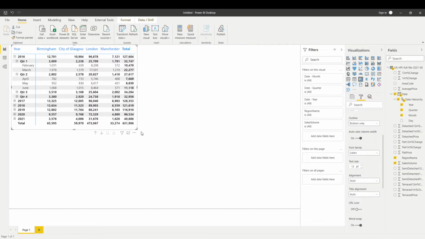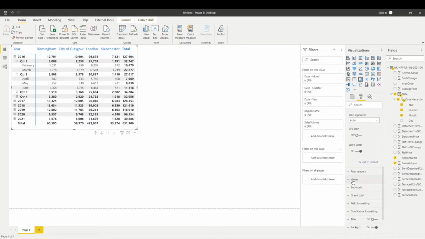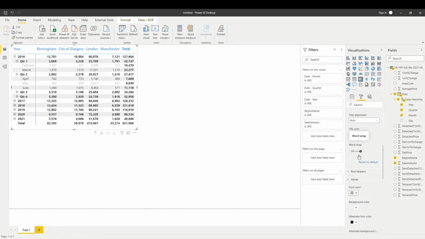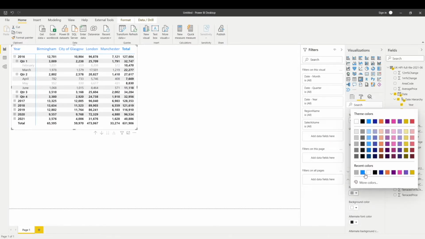So I've changed the font, and I also want to increase the text size. But one thing to remember is this is only impacting my column header. It is not changing my column values. So if you want to change the column values, you can go to values section, and you can also change the font color. So let's say this particular one, I want to change it to light gray. Well, maybe change it to a bit darker color.